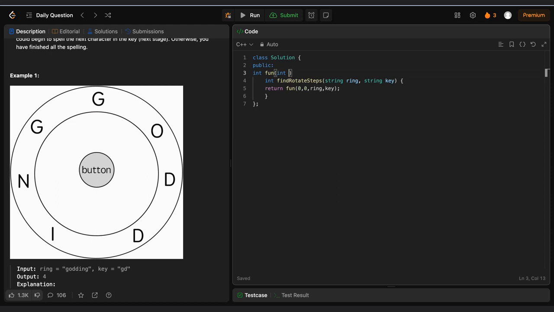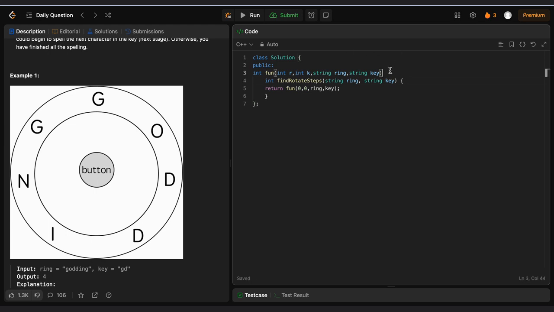I'm considering it as ring index and key index, string ring and string key. So these are enough.